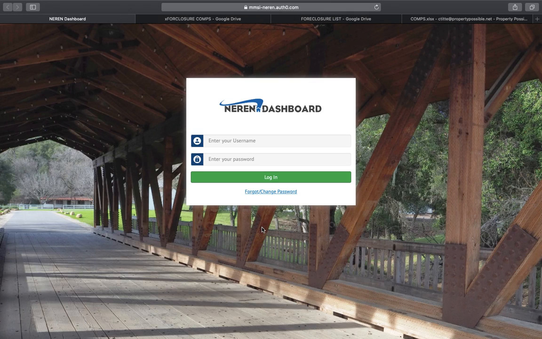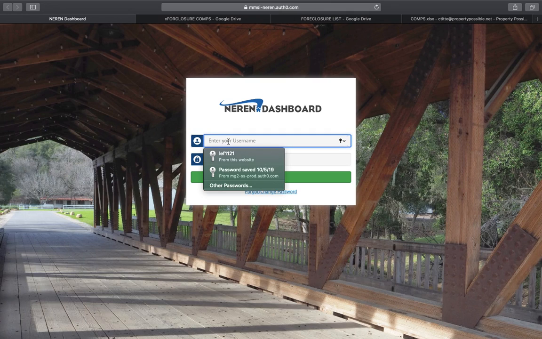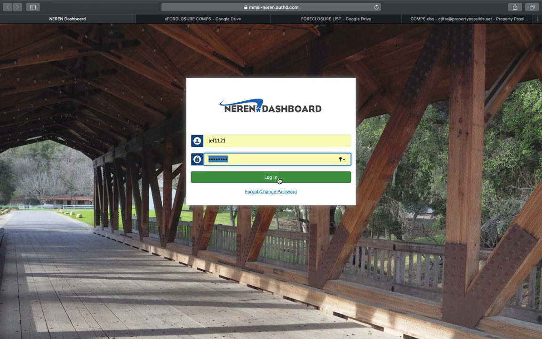So, this is the MLS dashboard that realtors have access to schedule properties directly, get the lockbox info, and so on. I have sent you an email with the login information and password to get into this dashboard. I've also attached the website link, so you'll want to save that because you'll be accessing this frequently. So you will have all that information here. We're going to go ahead and log into this database.